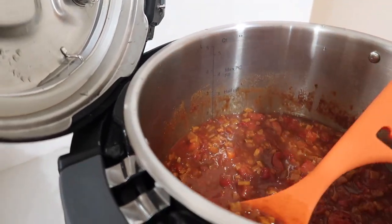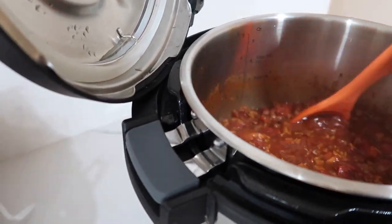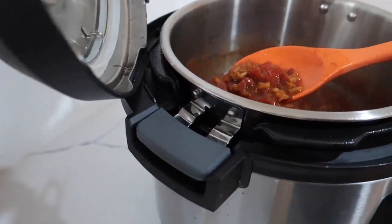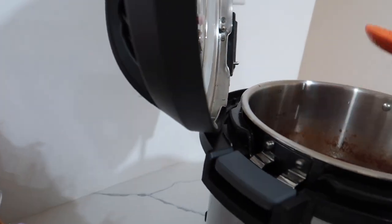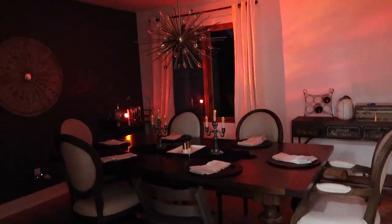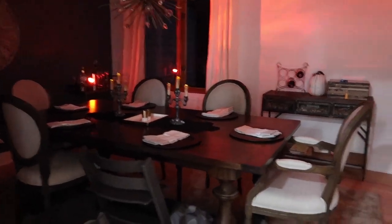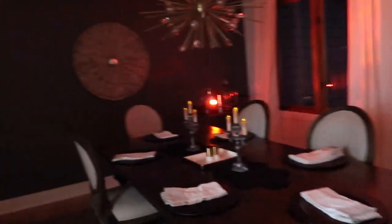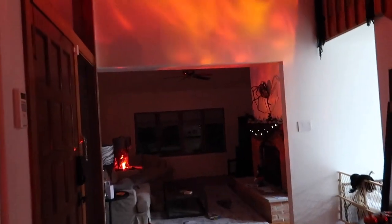Very soupy without the ground beef, Daddy. I think I'll throw beans in there. That's a good idea. I have some pinto beans I cut. I'm gonna throw those in. Wow, we're gonna have a spooky dinner in here. Does that look spooky? So spooky. So spooky.